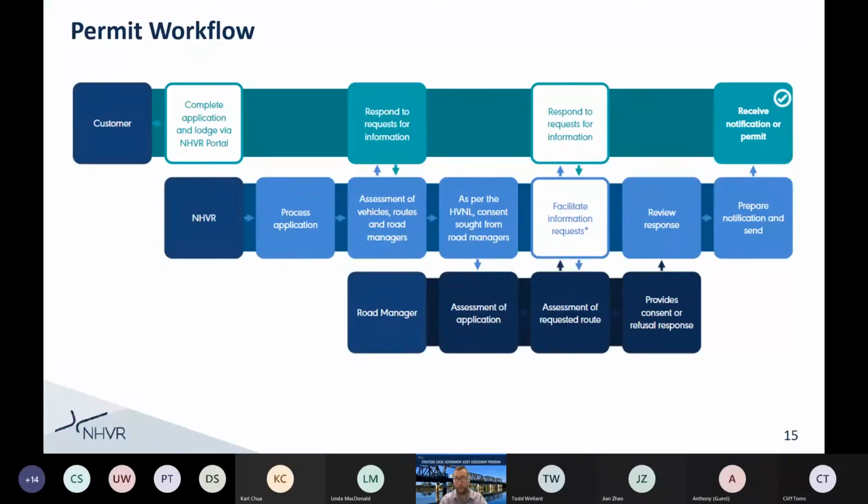This is just a flow chart that runs through the permit workflow. I'll leave this slide for you to go through, because I'm going to go through that in the example anyway. Basically it shows from start to end the different processes that we go through. If you do have any questions about that, please let me know, or if you have any questions later on, please don't hesitate to give me a call. I can answer those questions in relation to how the permit workflow goes.